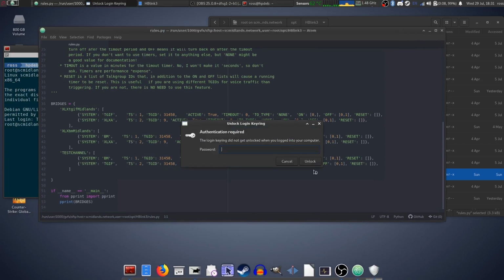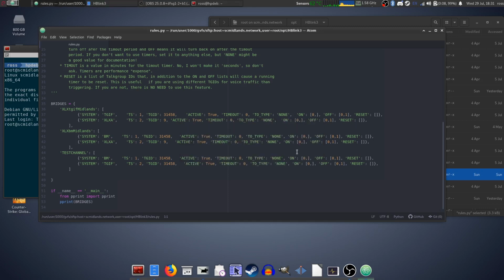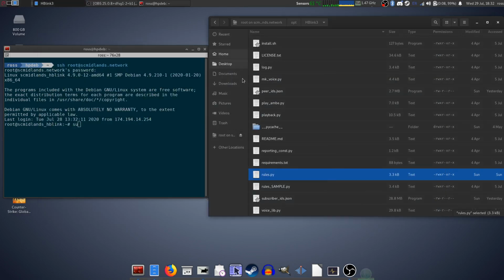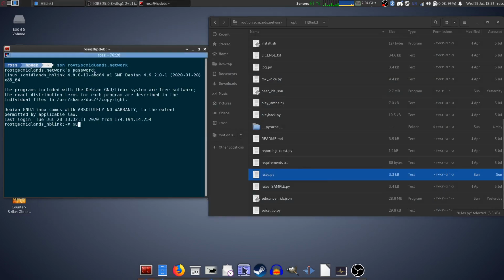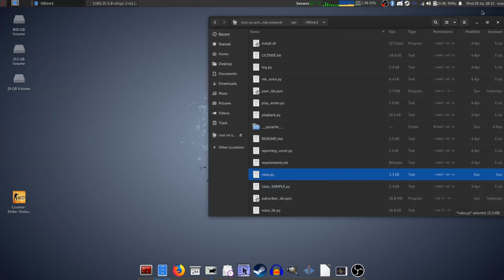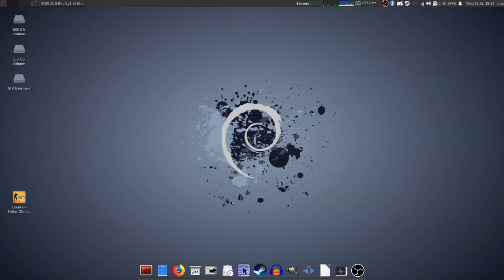Right now Midlands is connected to the XLX56 reflector, and Brandmeister is connected to the XLX56 reflector, and Brandmeister Midlands is connected to TGIF Midlands. And then you can save it. You don't have to do all the craziness over here like you used to, which is cool.